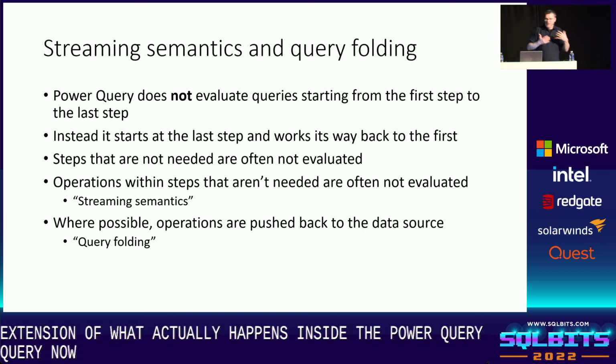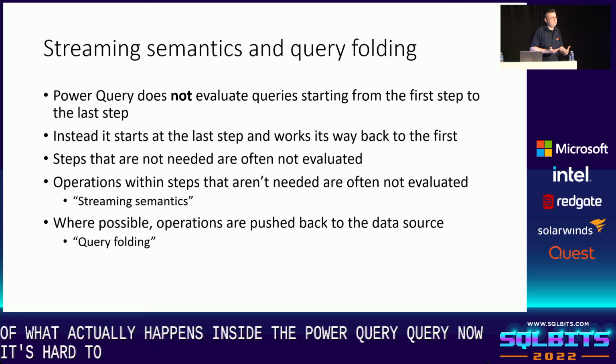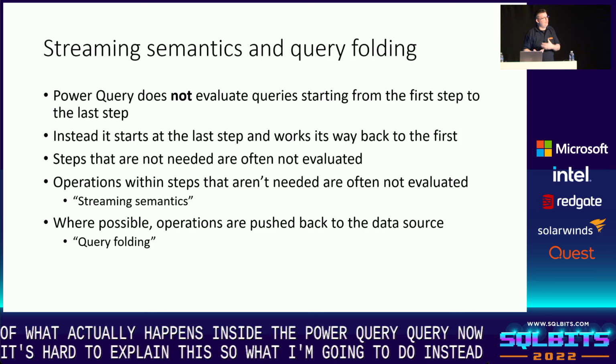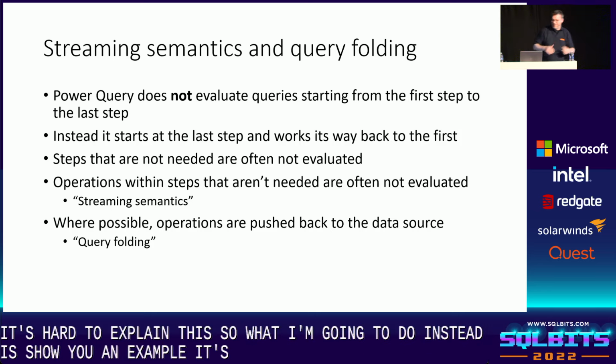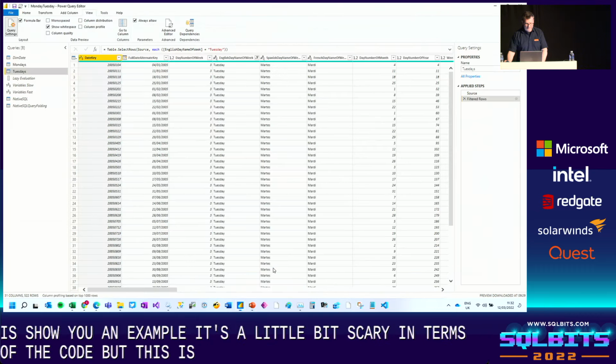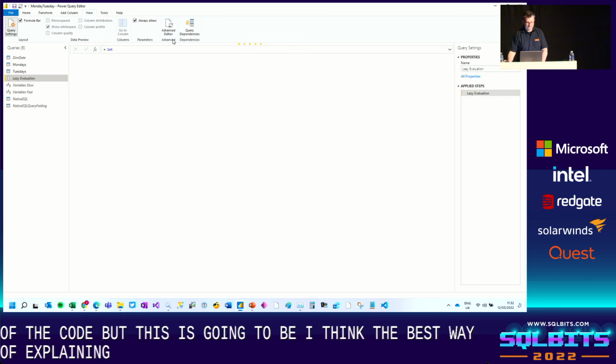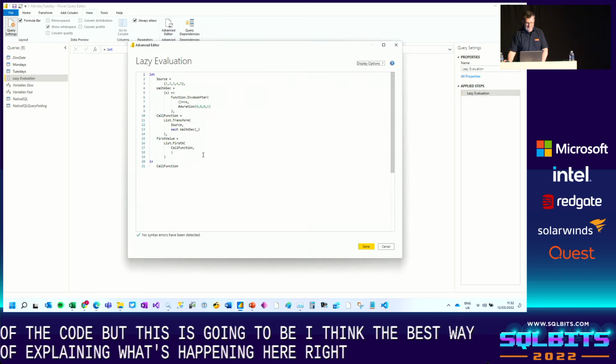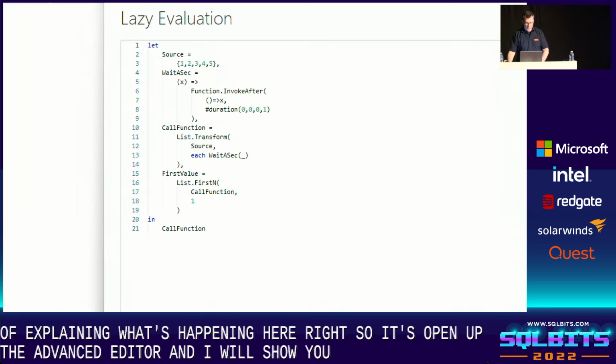Now, it's hard to explain this. So what I'm going to do instead is show you an example. It's maybe a little bit scary in terms of the code, but this is going to be, I think, the best way of explaining what's happening here. All right, so let's open up the advanced editor, and I will show you what I've got here.